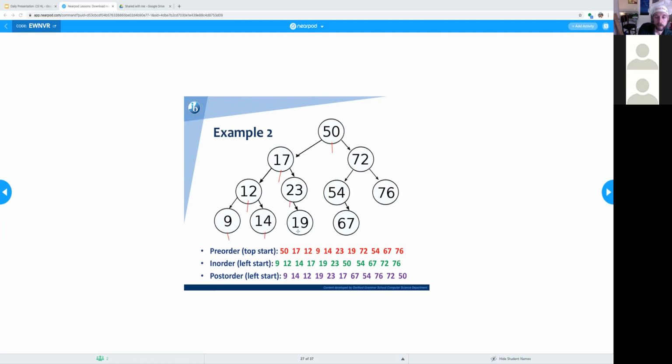Notice that for the 23, I put the flag to the left of the right child. It's not well diagrammed. The arrow is kind of on the left side pointing to the right, but that's a right child. And so the flag has to go to the left of a right child.